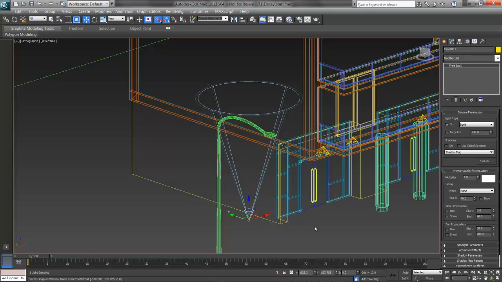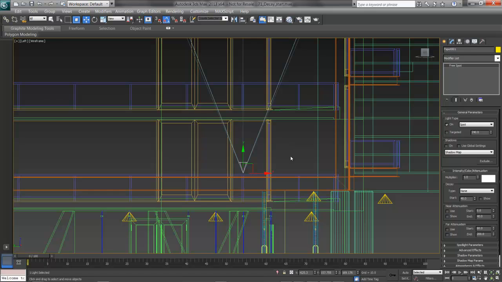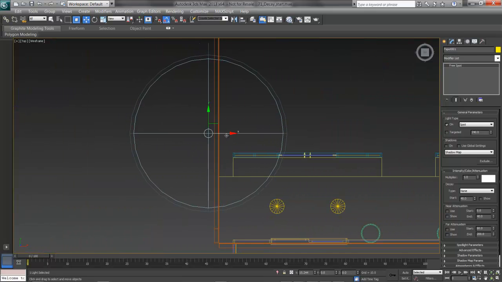Alternately, I can simply put it along the ground here, but this way I don't have to build in a fixture. I'll turn off my snap, pull it up, and check in a left view, making sure it's at the right height. In a top view then, I'll zoom in and get it close, and name this light. Right now it's called F-Spot 01. I'll call this light Building 1 Uplight 01.